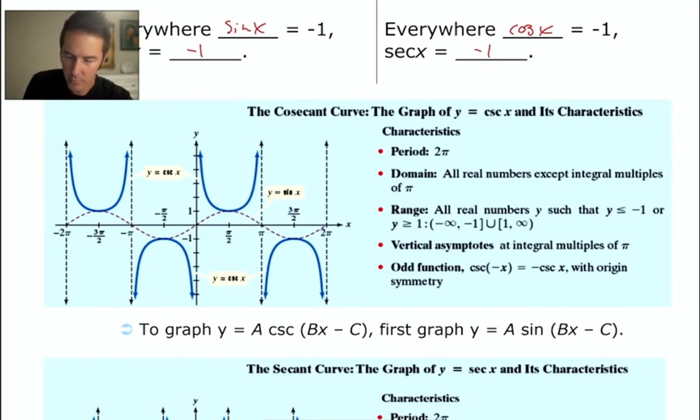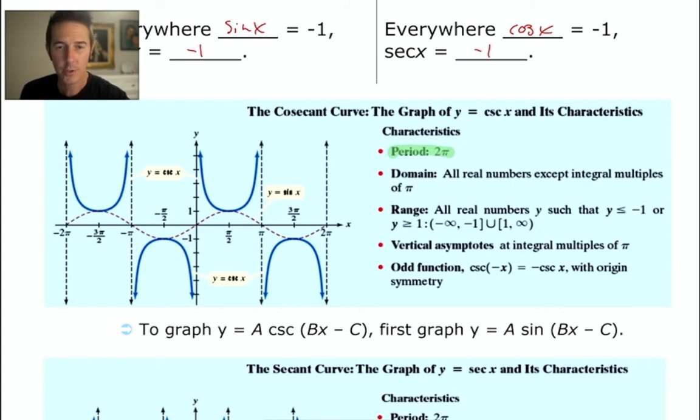The period, because we're working with the reciprocal of the sine and the cosine functions, well, here we're looking at the graph of cosecant, so it's the reciprocal of the sine function. The period is equal to 2 pi. Now, the domain is different. There's a domain issue because those blue curves that you're looking at are sandwiched between asymptotes. And those asymptotes are x values that we need to leave out of the domain. So the domain is all real numbers except integer multiples of pi. -1 pi, 0 pi, +1 pi, +2 pi, and so on.